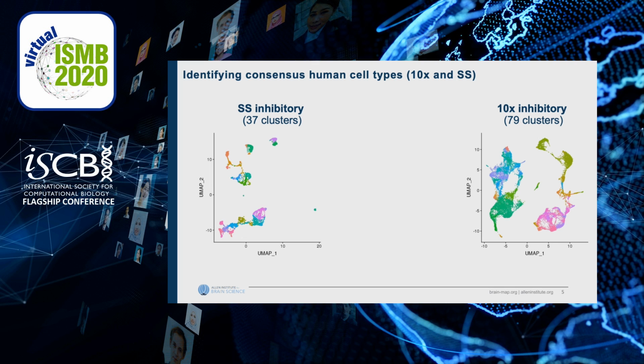One of the really beautiful things about SmartSeq is that it gives us much better gene detection and over 30-fold more reads per nucleus, but it also costs about 10 times as much, so we can't sample as deeply. And the beautiful thing about 10x is that you get really broad coverage, but at a shallower depth of sequencing. And so the question arises, how can we integrate these relatively sparse and deep data sets with these broad and shallow data sets to find a set of consensus human cell types?